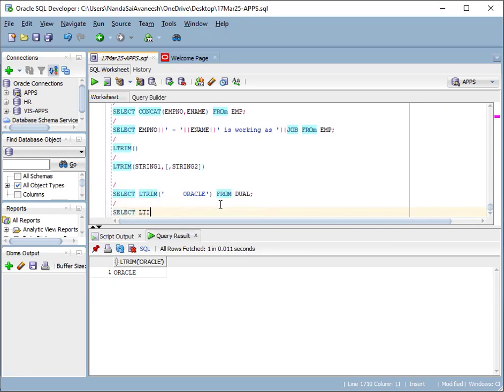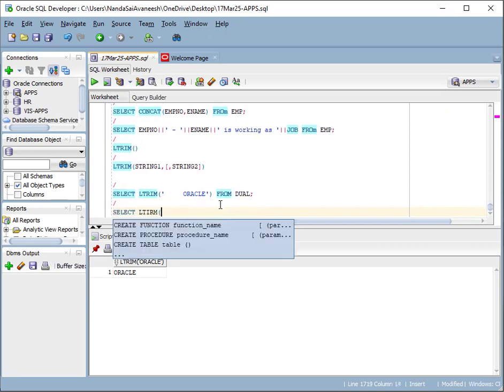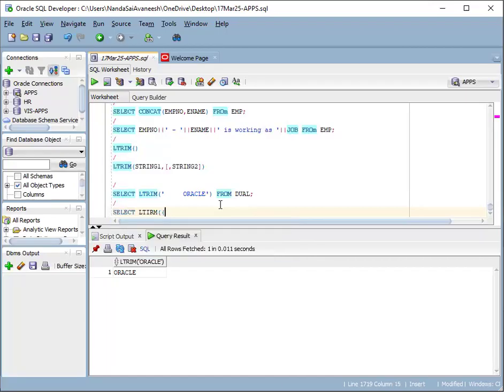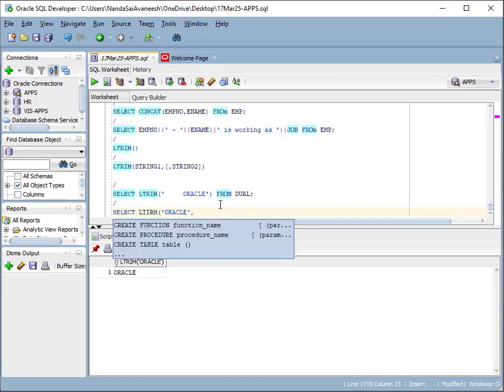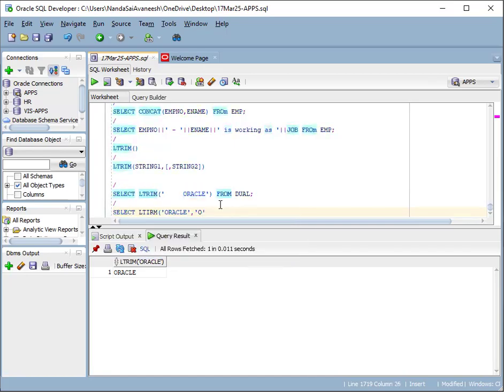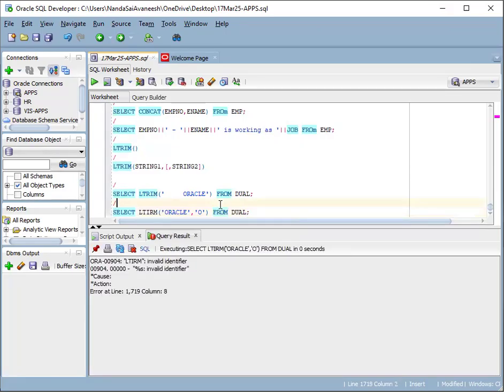Select LTRIM, Oracle, compare. You see the difference?